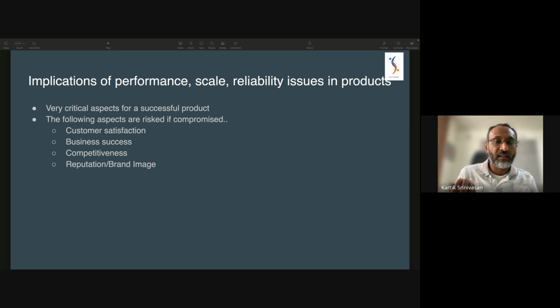And then finally, there is a reputational hazard, right, and a risk that you are incurring by not thinking about performance, scale, reliability. Because when you start doing your business at scale, and your systems are constantly failing again and again, then there is a huge red mark on your reputation. So you don't want your brand image to get tarnished. So that's another very important implication if you don't think about performance, scale, and reliability as requirements for your software products. Right. So we will go to the next slide.